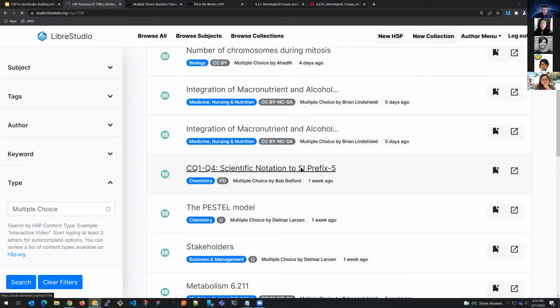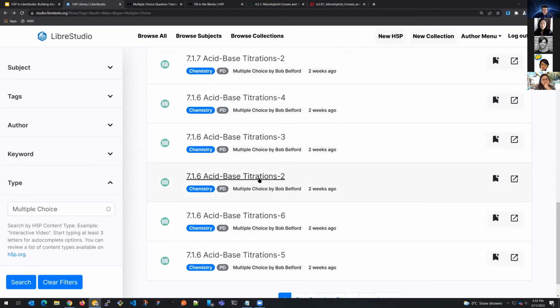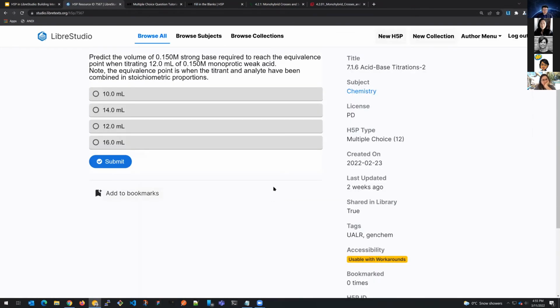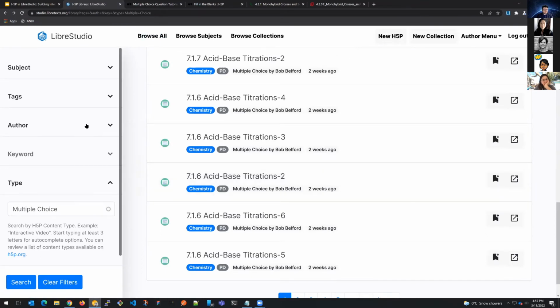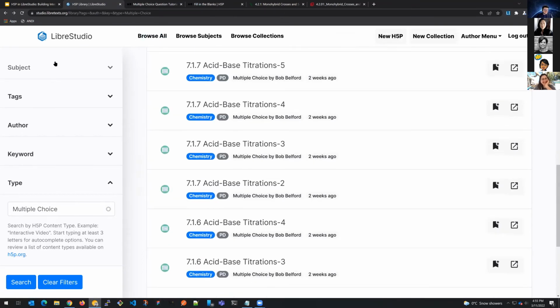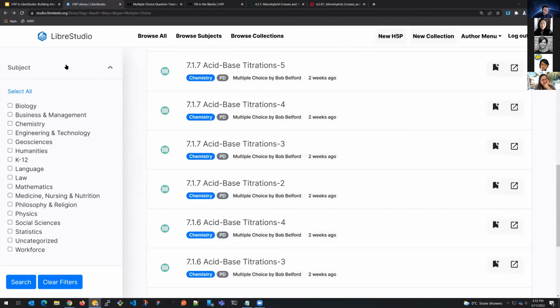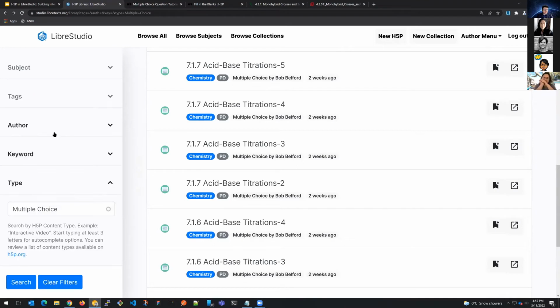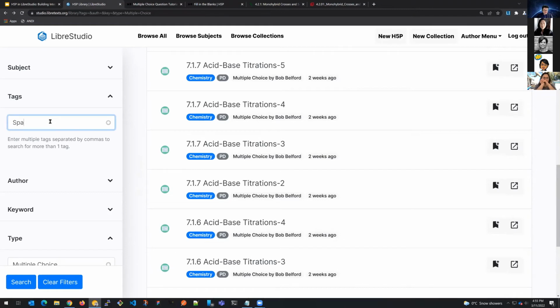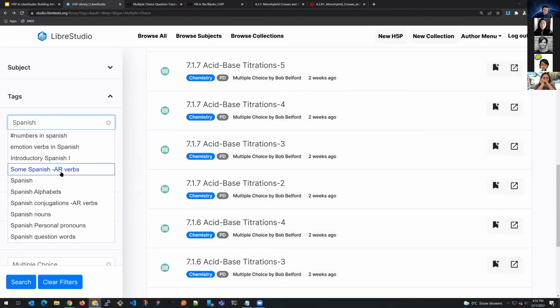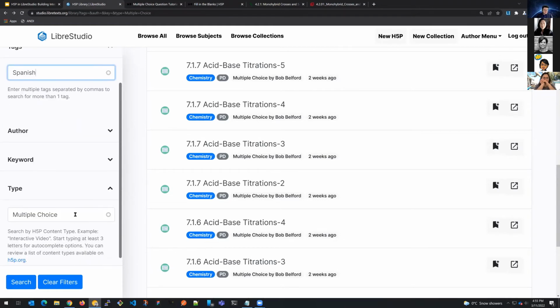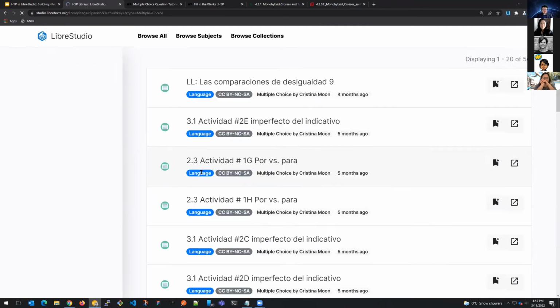And perhaps this is the multiple choice question. Of course, Bob has disabled the copying feature. You should look for Spanish. Is it in? Okay. Yeah, sometimes authors like to lock it down so that it's not easy to copy. But we're going to look for probably the tag Spanish. And we'll check out some of the multiple choice here.